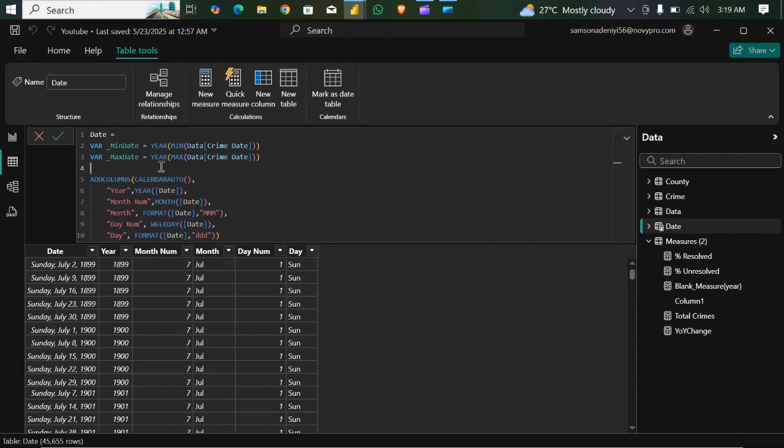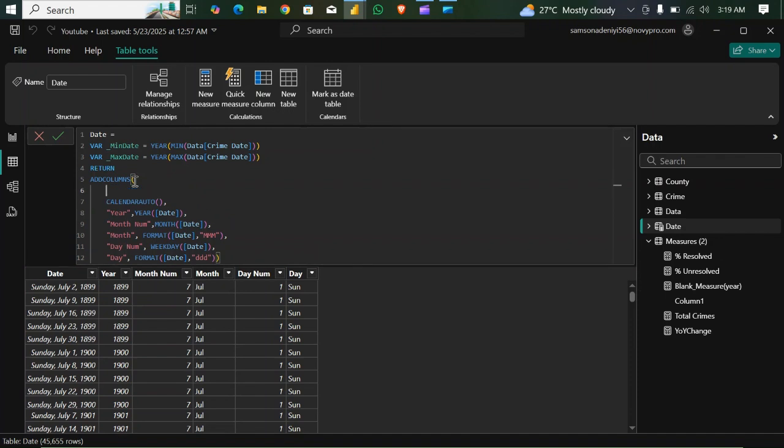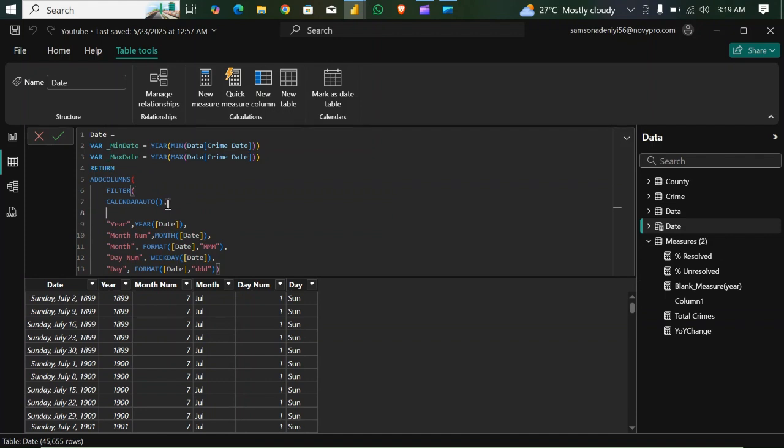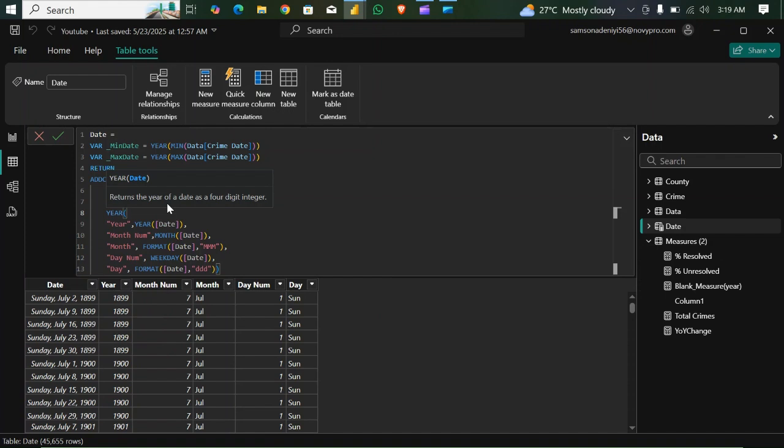What do I want it to return now? So please just bear with me while I type this out, then I will explain everything I've typed. So I want it to return the add columns. Before doing that, I need to filter. I'll explain. Just bear with me.